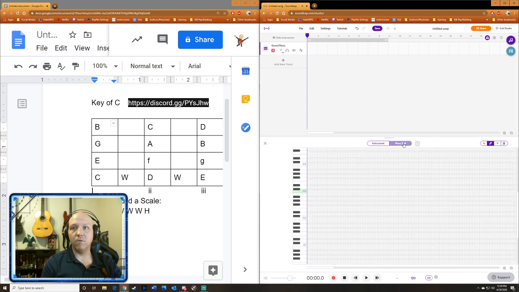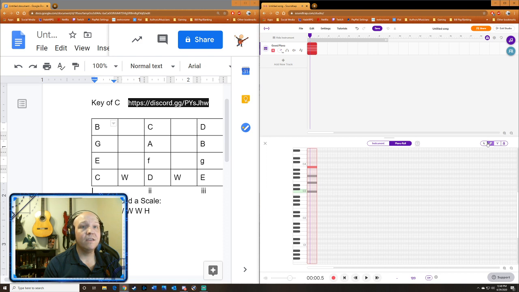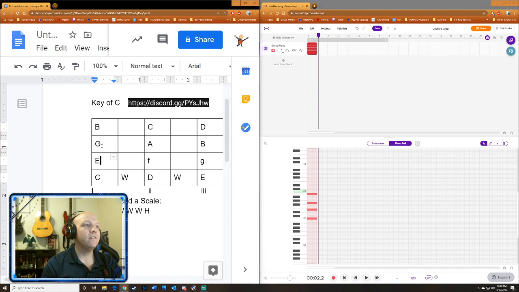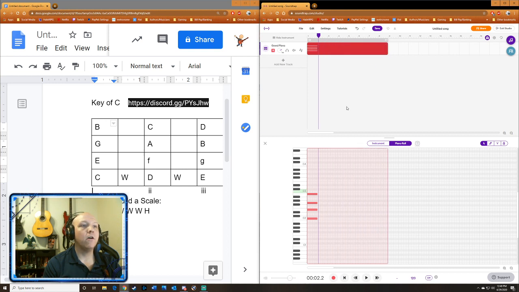So if I come over to the piano roll, now I've got my marker tool, and I say, let's make these like quarter notes. C, E, G, B, right? Now I'm going to drop this. Okay, so this is my 1 chord, and I built that based on this, C, E, G, B. Now I'm going to extend this out because I'm going to make all of these chords.